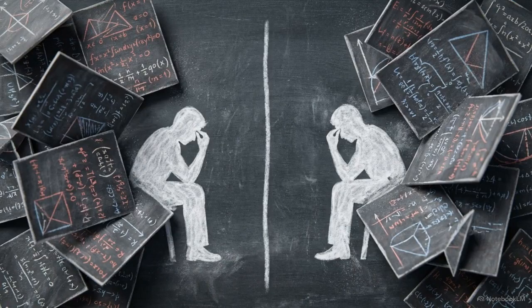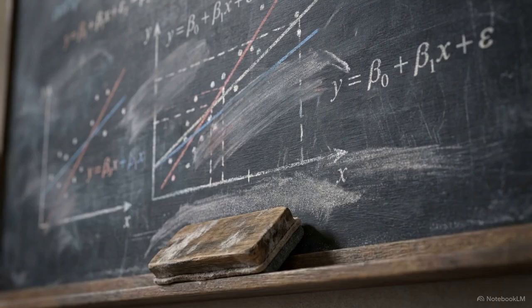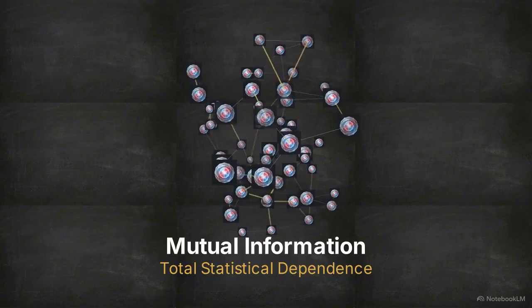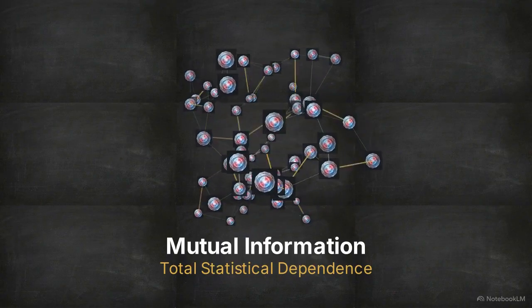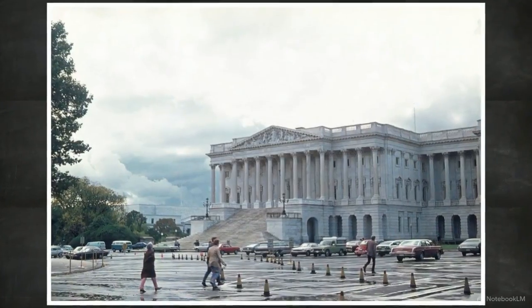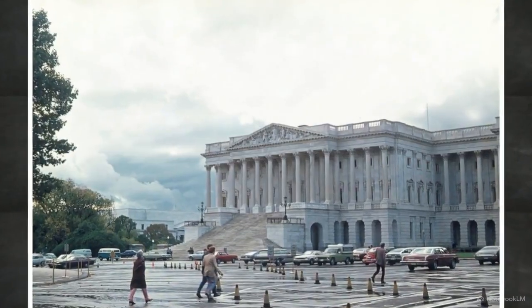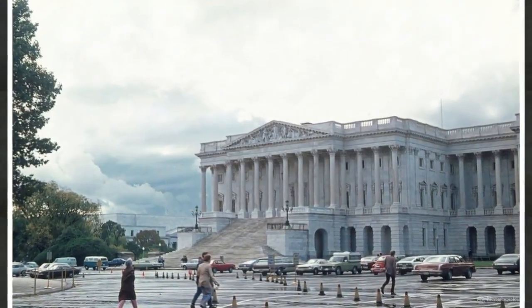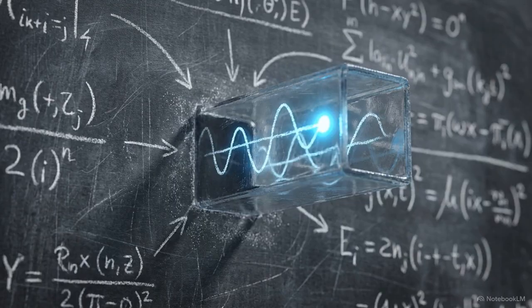Because of this multicollinearity, the academic debate surrounding elite versus citizen influence remains stuck in a methodological deadlock. Finding the true signal in this data requires abandoning parametric models entirely. We must measure the total statistical dependence without forcing the data into linear assumptions. To accurately measure representative democracy, we have to evaluate the government using the exact same mathematics used to engineer fiber optic cables, Claude Shannon's information theory.